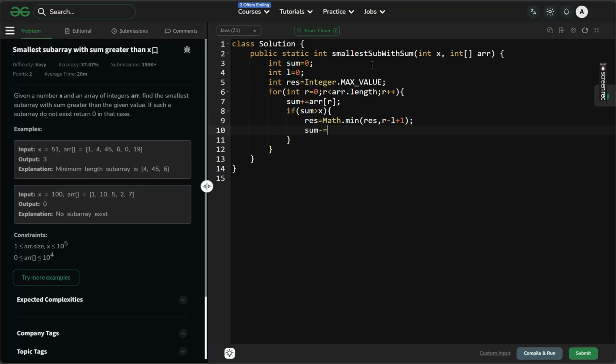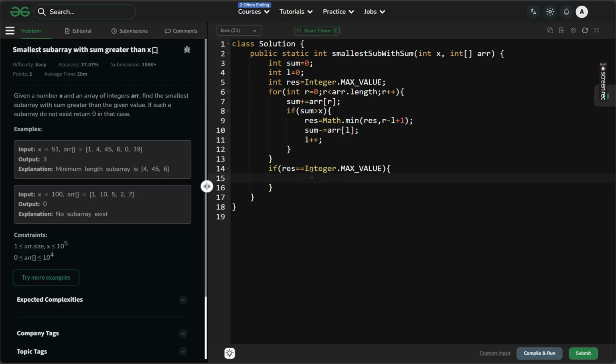So now remove the left value: sum minus equals array of left, and increment the left value. If you check, if res is equal to the maximum value, then this holds as a case where there is no such subarray, or even the whole array, even adding all those values, we didn't get a sum greater than the given threshold x.